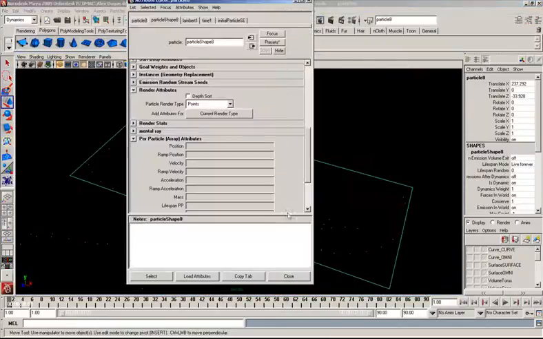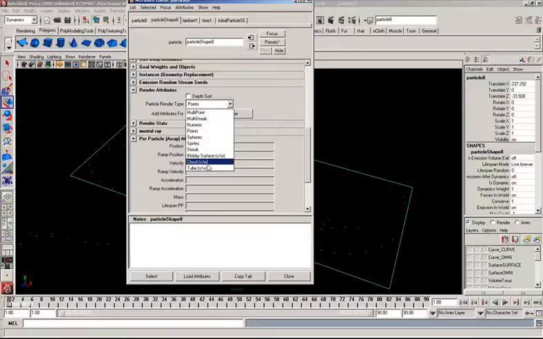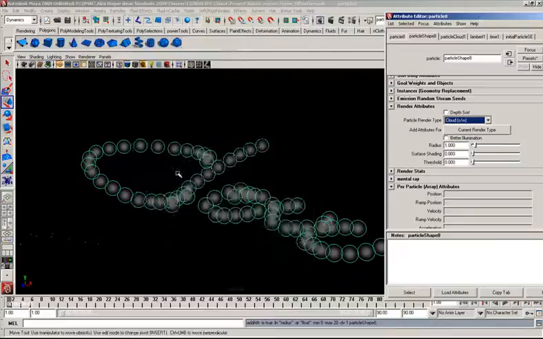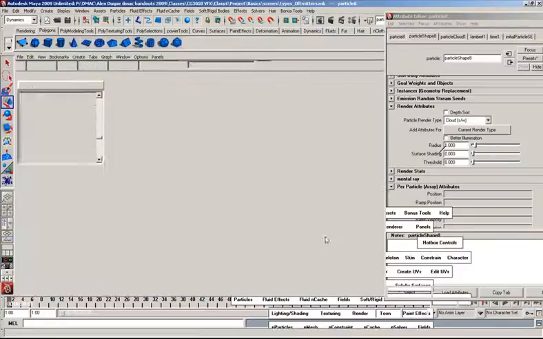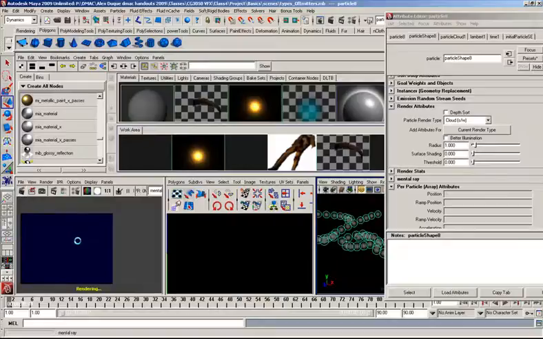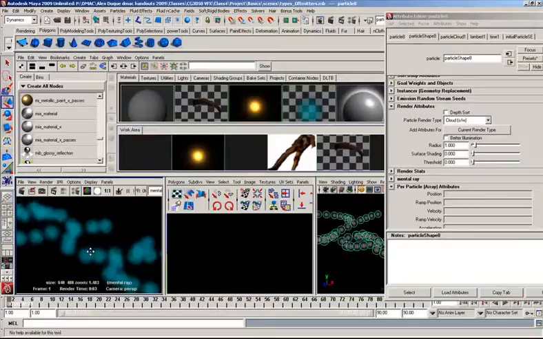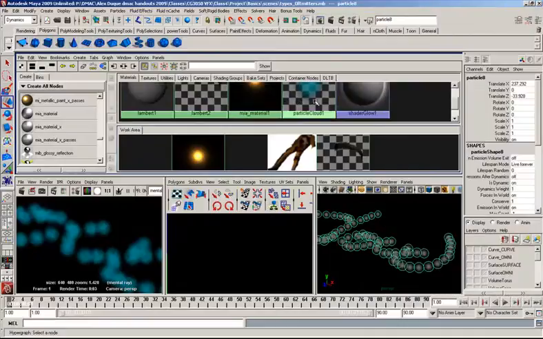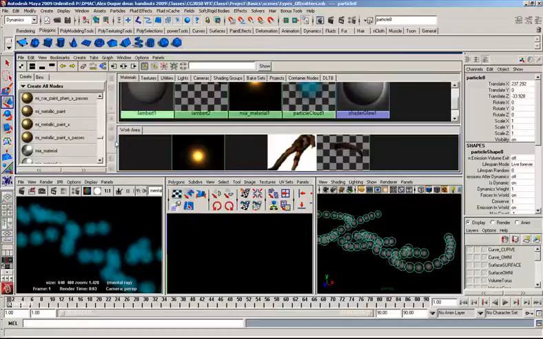Clouds have their own shader. What shader is that? See, they look white here, but let's go ahead and make a render, and they look blue, and they have some noise to them. That's because by default the particle cloud gets assigned to them, but you don't want to play with the particle cloud because it's the default and you don't want to screw up the default.